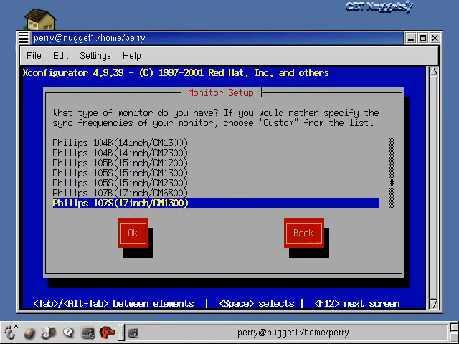And don't mess up there. Don't enter them too high, because then you could end up damaging your monitor. Okay, so be careful. Look at the refresh rates in the manuals. Make sure that you understand exactly what kind of refresh rates they're talking about, and don't choose maximums. Choose the standard ones, and you'll be okay. If your monitor is in the list, like mine is here, the Philips 107S, then again you just choose OK.